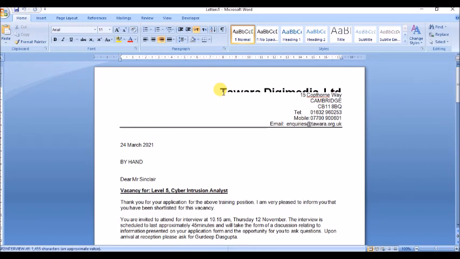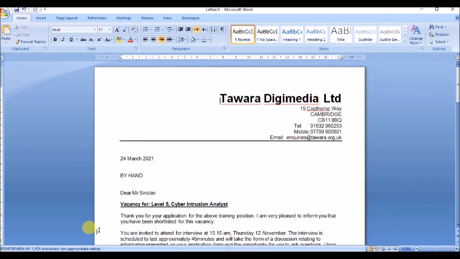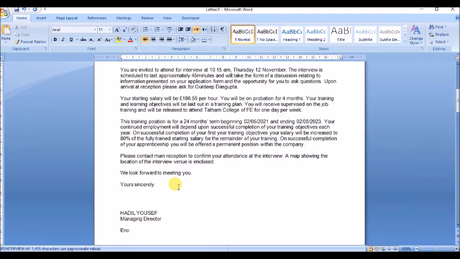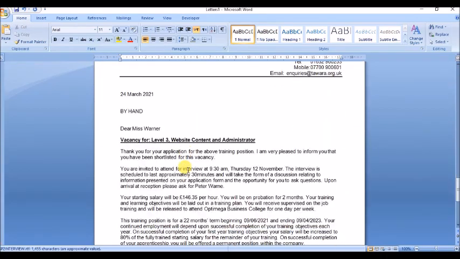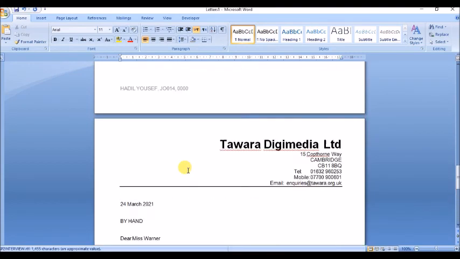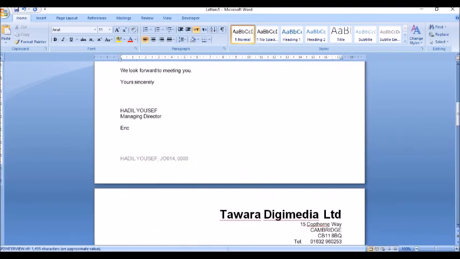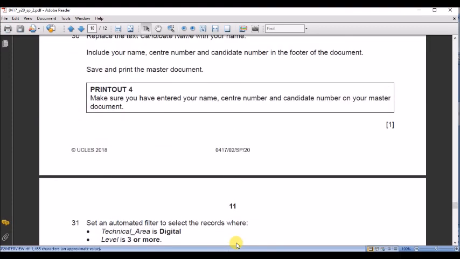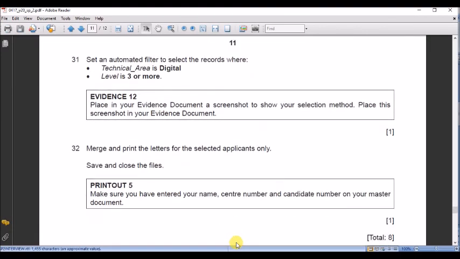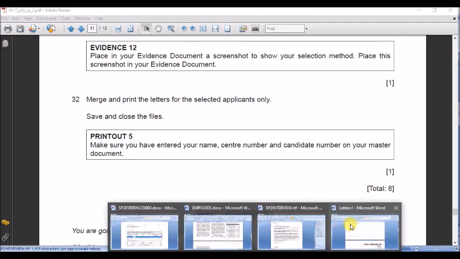Title is not appearing. Just press enter, it will appear. Now I can find that this is 1, 2 and 3. These are my 3 letters and done. Nothing more. I can just save now.